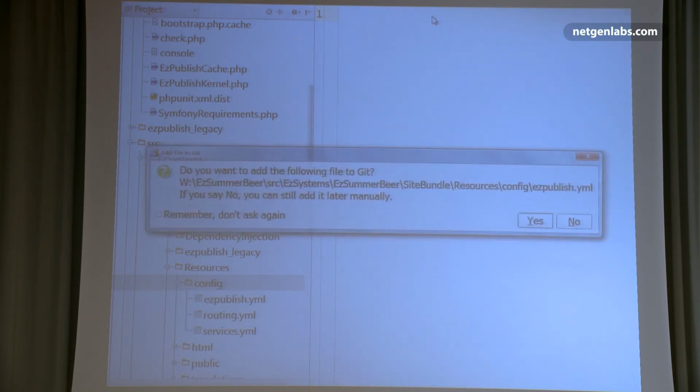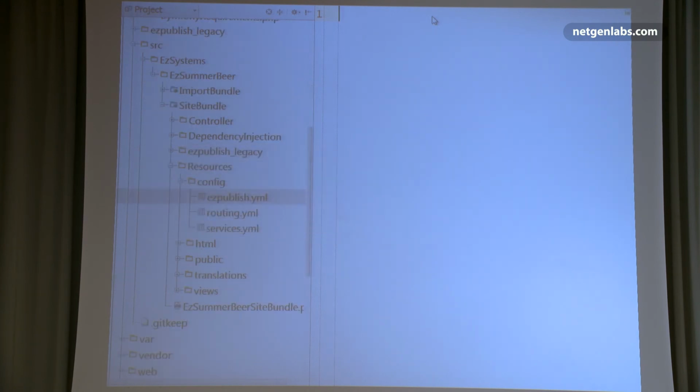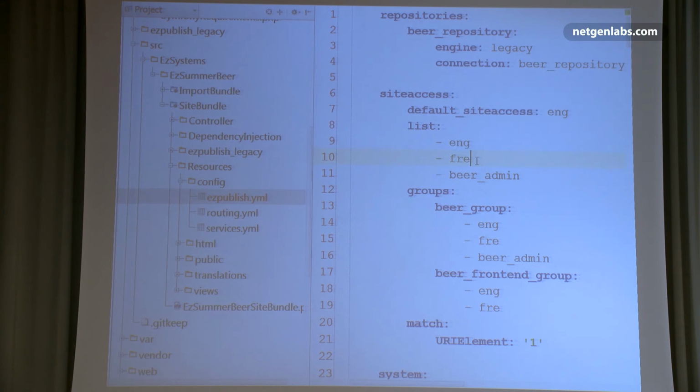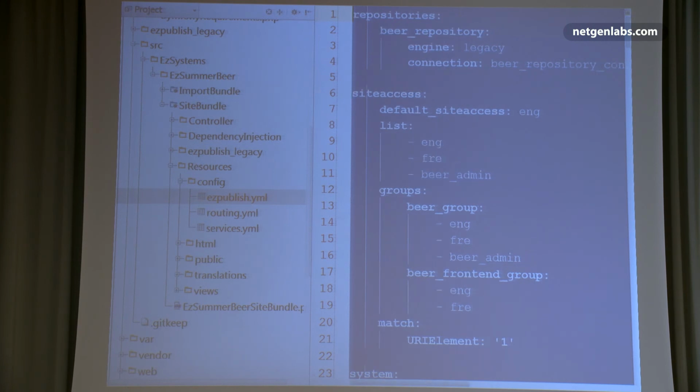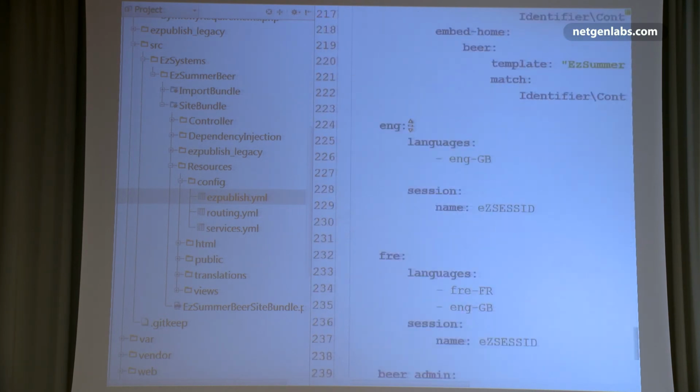Publish YAML file. The name can be anything you want, but since we are going to import its publish settings, I will name it that way. So that's one thing. It looks good. So we have the repositories configuration. Should I unindent it? Yes. I think we have other things than Ibexa Publish, like the Symfony configuration and stuff.